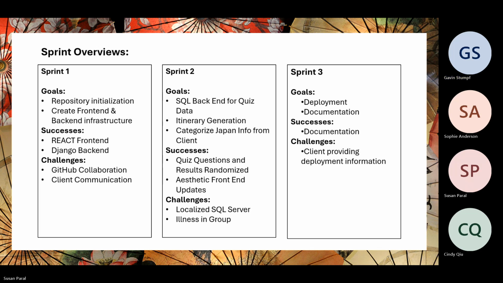Sprint 3 was when we attempted to deploy and document our final progress as we wrap up and ship this off to another group to be developed further. Documentation went well. We were able to effectively learn Markdown and capture all of the important information needed to pick up development again. That being said, deployment experienced delays due to client unavailability when accessing a DreamHost server login, and we were unable to get a development environment going to work on getting a published website.